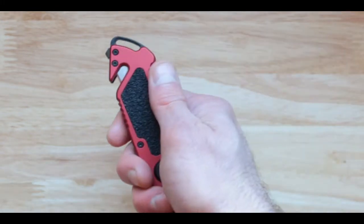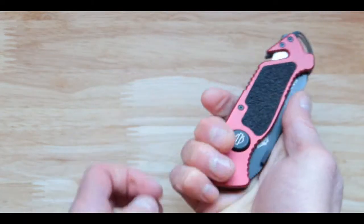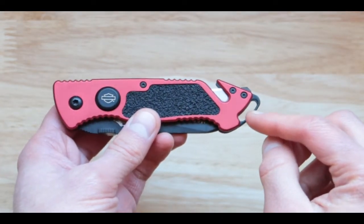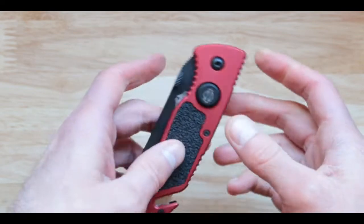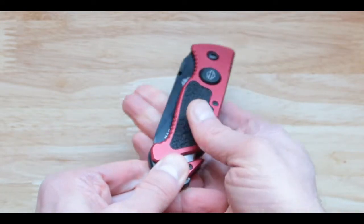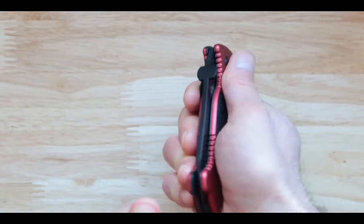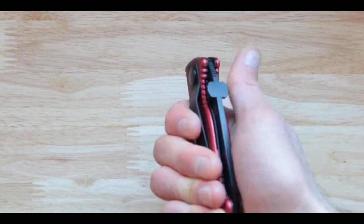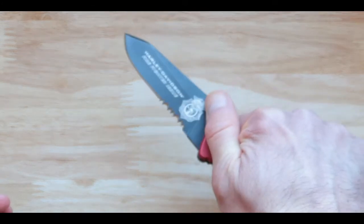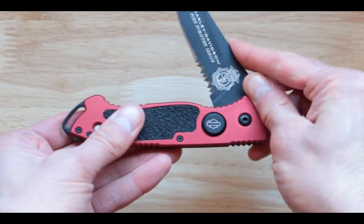And in fact, you can use this kind of like a hammer. So instead of striking it like this, you're actually striking it like this, which is just another way for you to do this. Over here, there is a place where you can put a lanyard of your choice. It feels great, and it also makes your grip much more substantial as well. It also features this thing right here, making it easy for one hand snapping it open in case you need to use it.